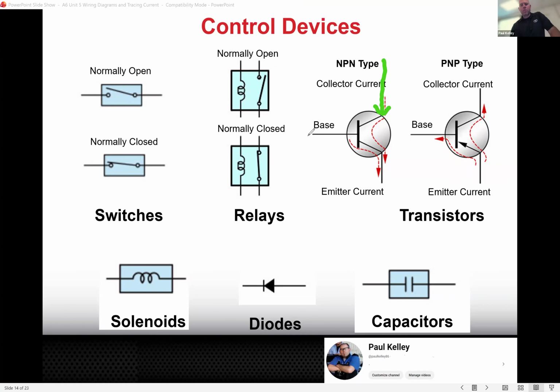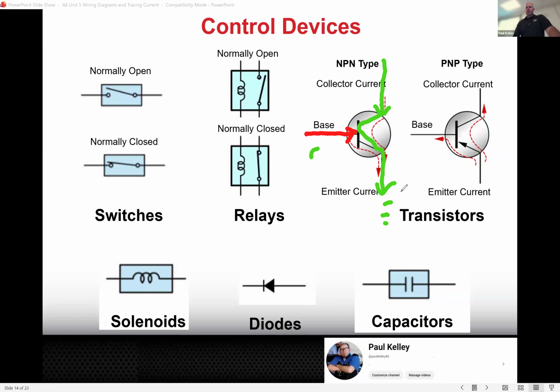We need to give some voltage here. And then once we give the voltage there, it changes the solid state to allow the ground to continue and actually go to ground, right? So just keep that in mind in a transistor. If you don't have the 12 volts on the base, you don't have the ground flowing through.